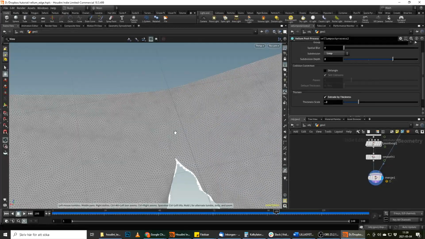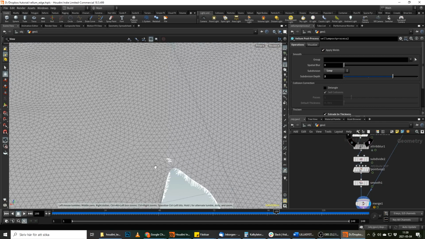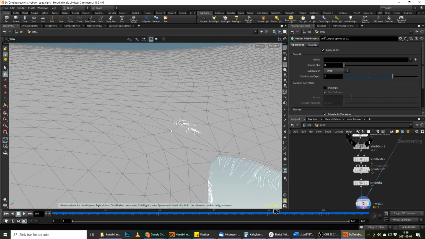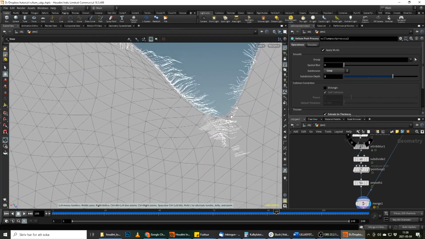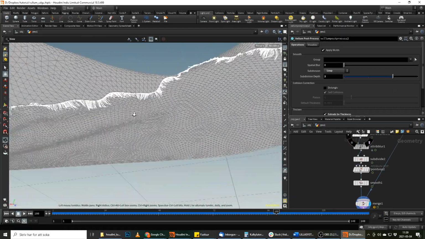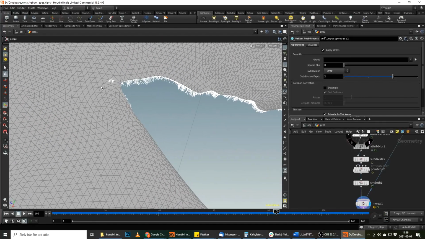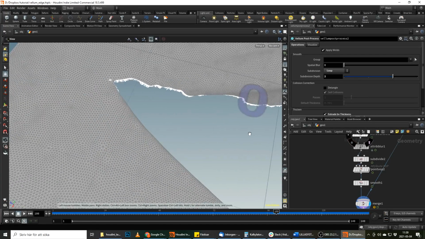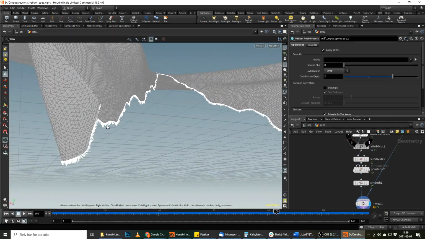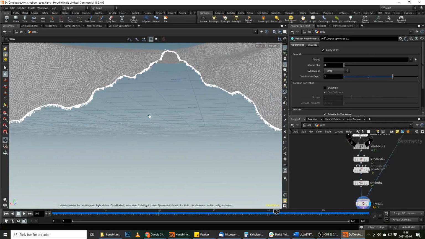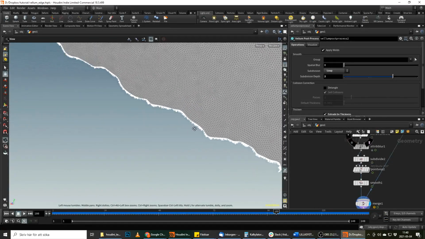And to this one we might also want to apply the welds. And we get a little bit of error here, I think. Yeah, you see, we get this thing. And you could take this away as well, but I don't think it's very necessary. I think when you see it, it kind of adds something because you see that something's happening there where it's about to break. But it's very easy to remove. I mean, you can just group it in and remove it with the welded geo. So that's pretty much it.